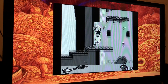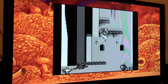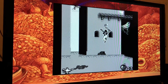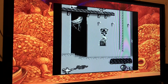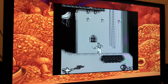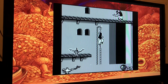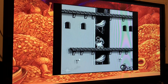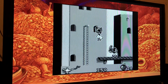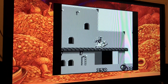The controls are floaty, the graphics are choppy. You can tell what it's supposed to be. I'm giving them an A for effort, but man, it just feels bad. I know people like to knock Castlevania Adventure for being really slow, but even so, it's very well animated and I like how it looks. Whereas this moves faster, but moving faster isn't necessarily to its benefit because it's just choppy as hell. The sound is okay. The Game Boy puts out some pretty quality chiptune music, which is why it's so popular with recording artists, but I just can't recommend this in any way, shape, or form.